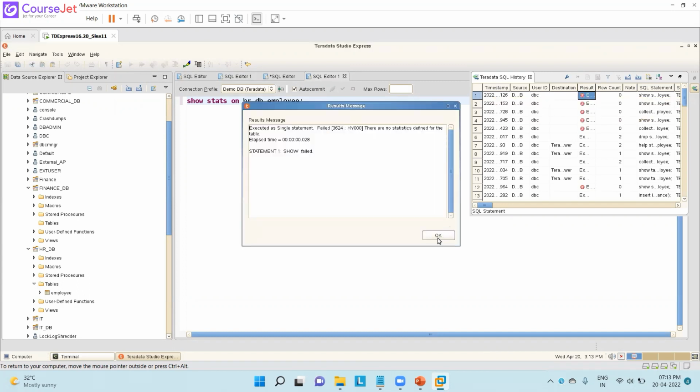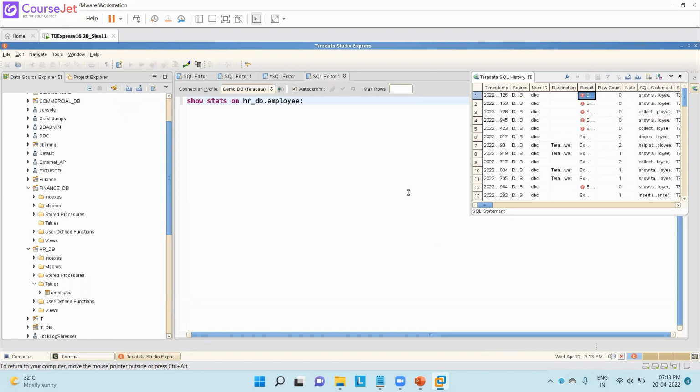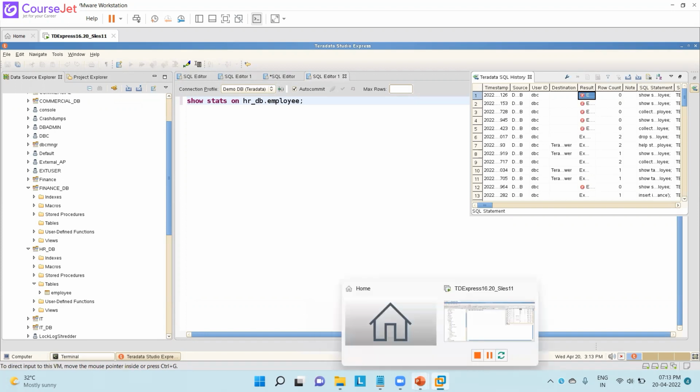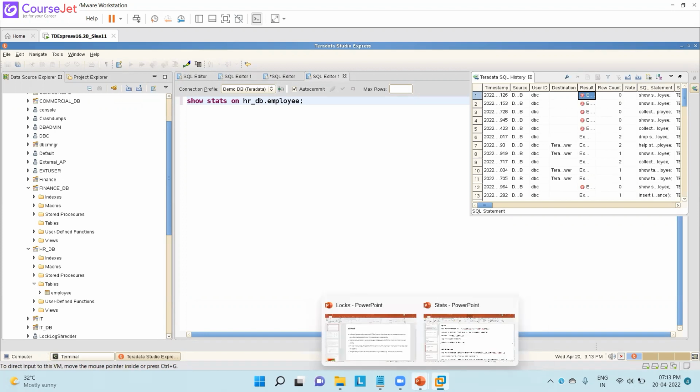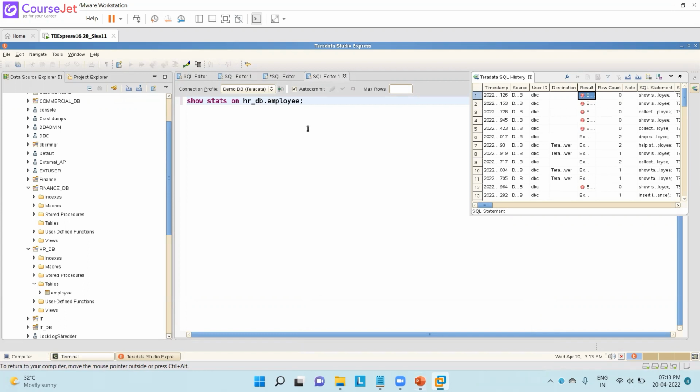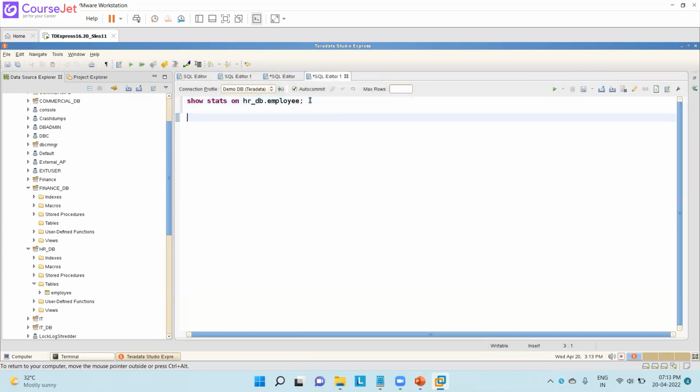There is no stats because we dropped it yesterday for creating the sample stats. So let's create the sample stats. We take the column examples.